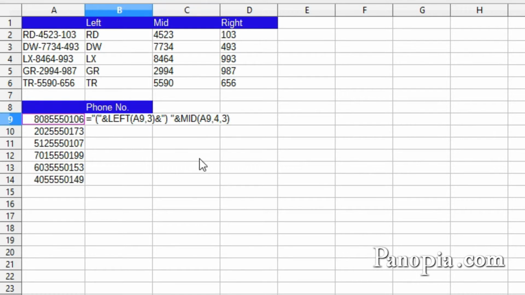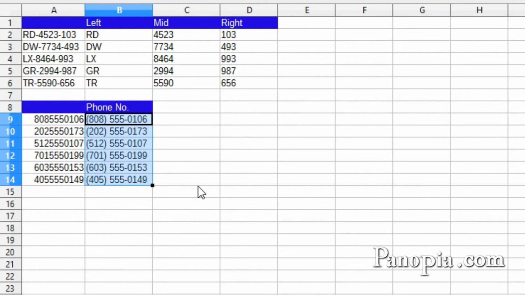Click after the parentheses for the mid function. Then type an ampersand. Double quote. Type a minus sign for the dash. In some countries, they use a space, so you would just type a space between the 2 quotes. Then end quote. Type an ampersand. Then right, press enter. First parameter, it's A9 again, comma. Next is number. There are four from the right. Type 4, then press Enter. Click B9 again, then double-click on the fill handle. And there you go, perfectly formatted phone numbers.